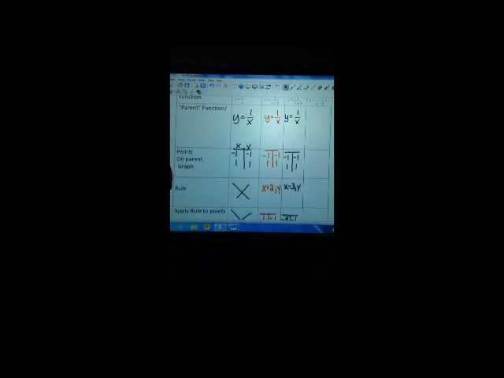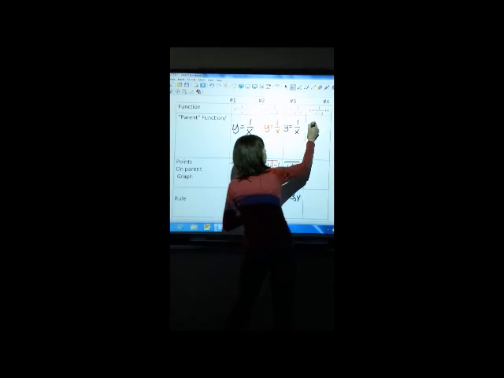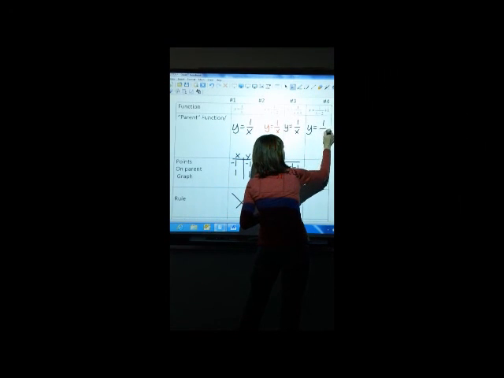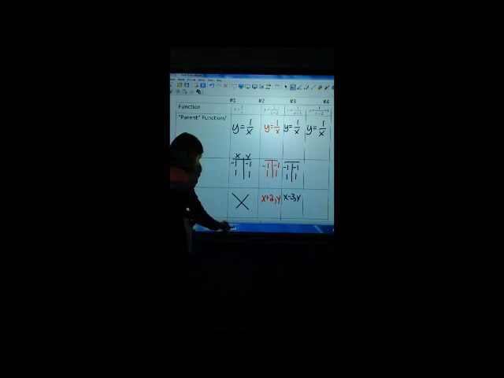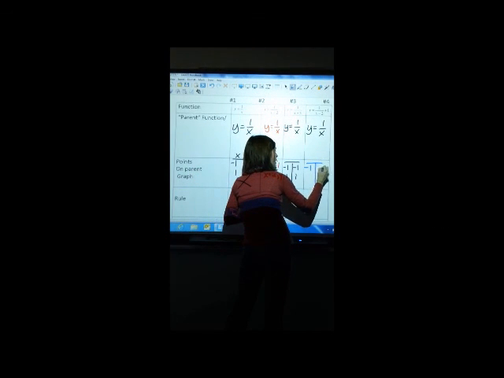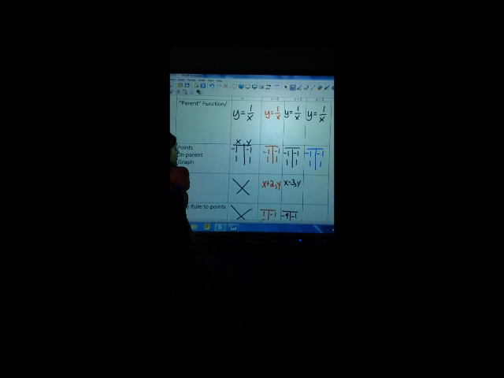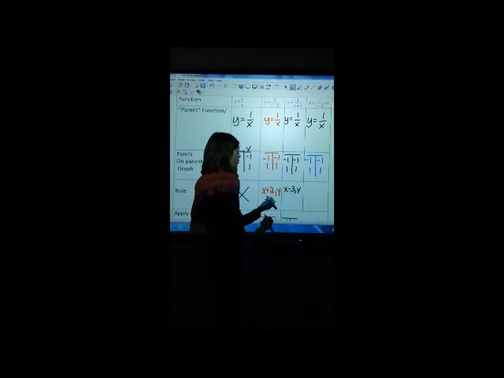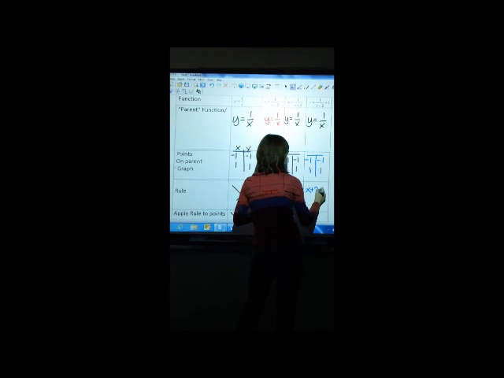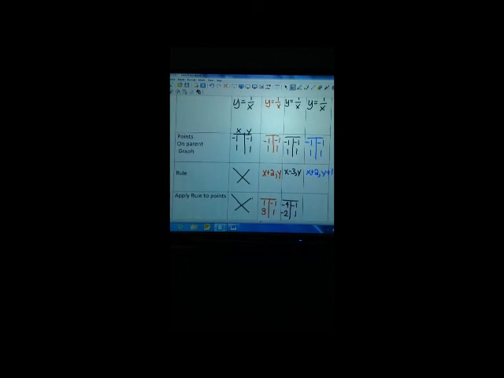If at any point you feel like you need to back up, pause the video and jump back. The last thing we're going to do is the hardest, when I put both of them together. You go through the same process. You write your parent function, y equals 1 over x. You use the points that we're always going to use on that parent function, negative 1, negative 1 and 1, 1. You write your rule, and in this case be really careful, our rule is x plus 2, y plus 1.